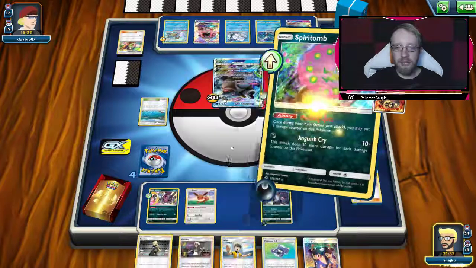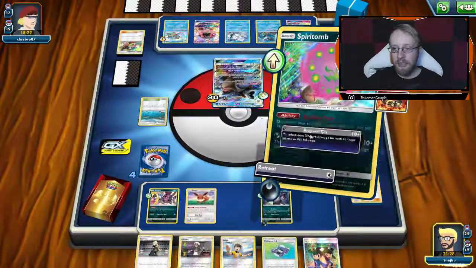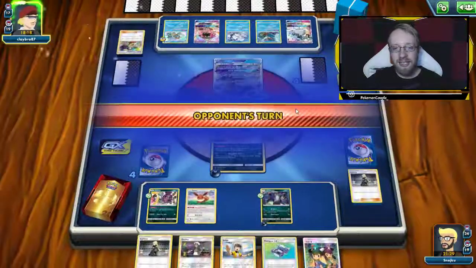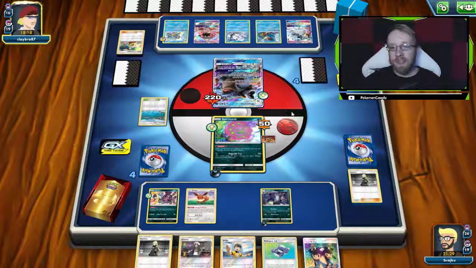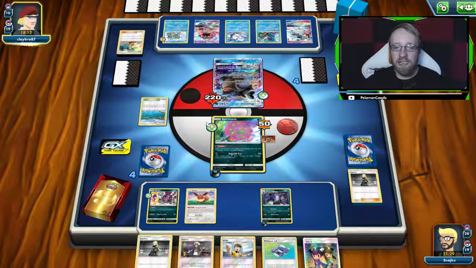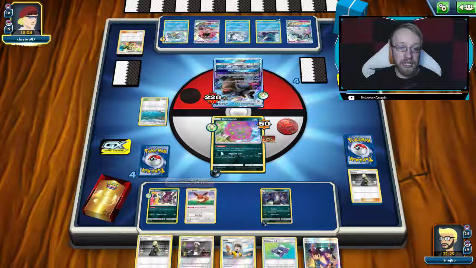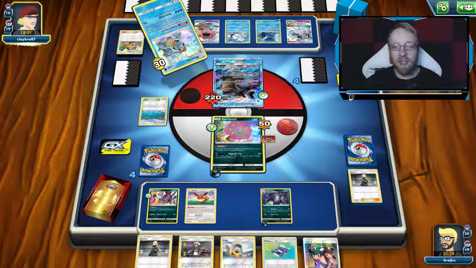So building Spite and Anguishing Cry, which is 190. So he's left with 20 HP on that Blastoise, and those are single prize attackers right now. And he still knows that there's Hoopa waiting. There might be another Umbreon-GX waiting for him as well somewhere. So is he going to risk that much?